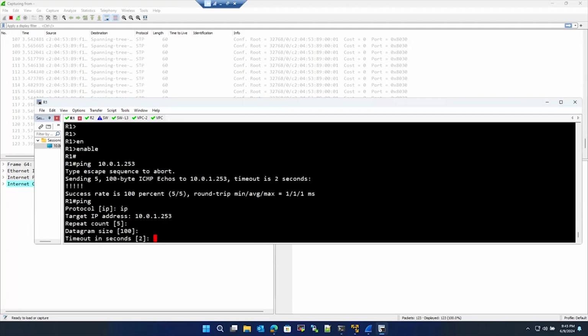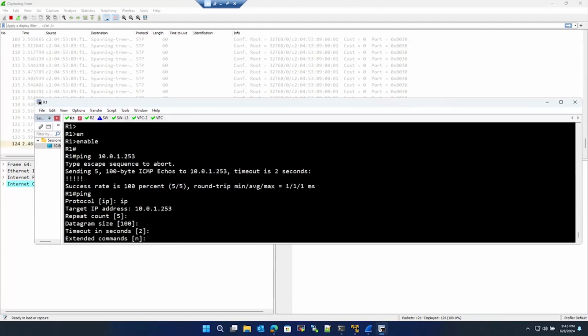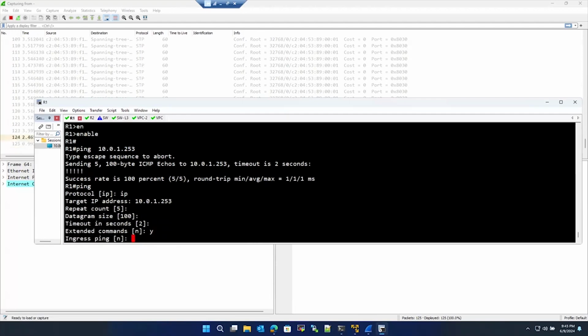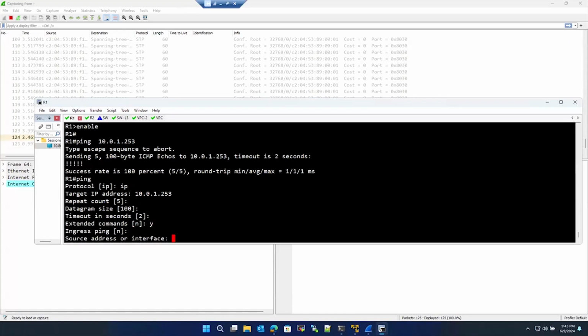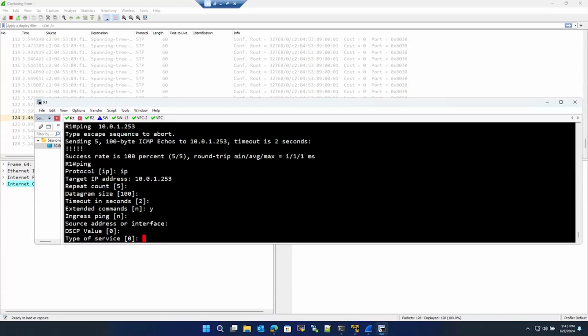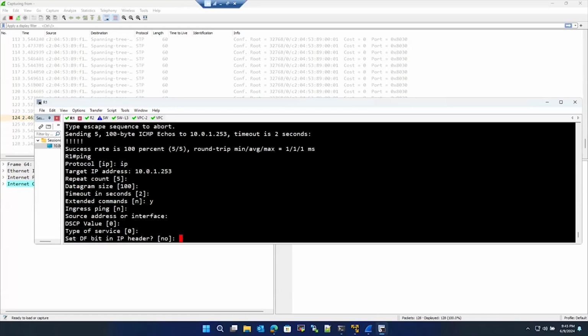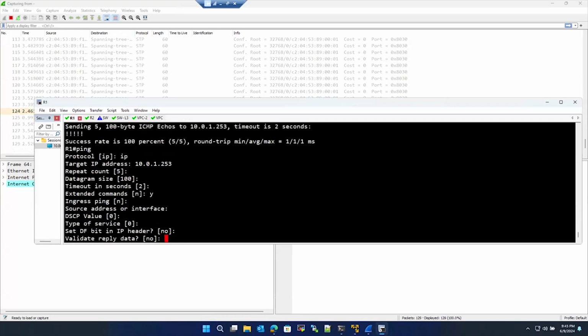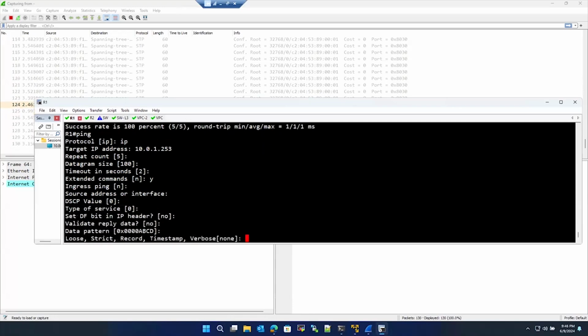I'm not bothered about repeat count, all default. Extended command, yes. Not doing ingress ping, not doing a source IP, not doing DHCP, differentiated services, no QoS. Type of service, no DF bit, no validation, no pattern.